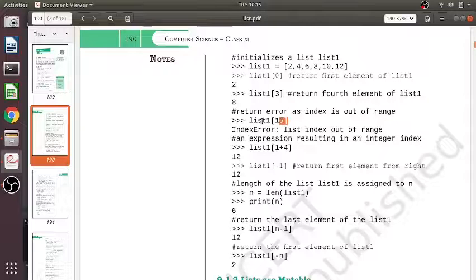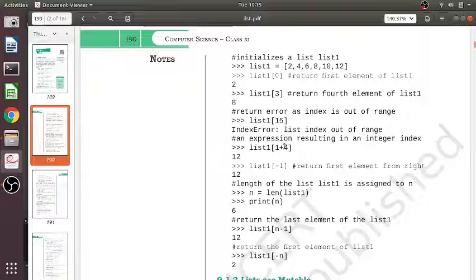Whenever we access the element at the 15th index, that will cause an error. That error is IndexError: list index out of range. That will be the error displayed whenever a user accesses an element at an out of range index.